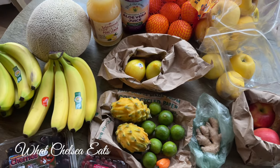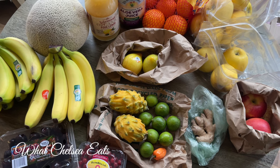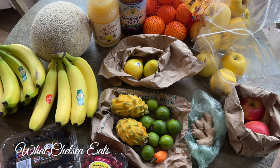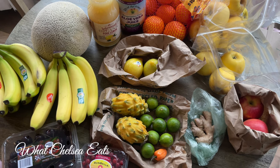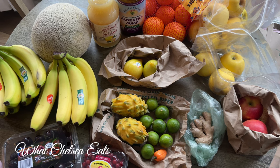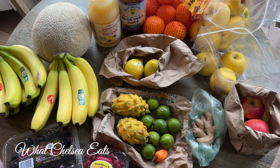Here's my small grocery haul — most of this I'm going to juice. Hopefully you have enjoyed this and it gives you some ideas of what you can buy to help you on your healing journey. And if no one told you that they love you today, remember that Chelsea in North Carolina loves you very much. Talk to you all soon — lots of love, take care!